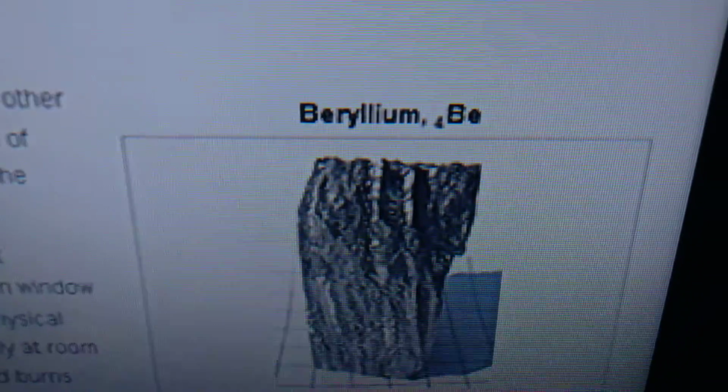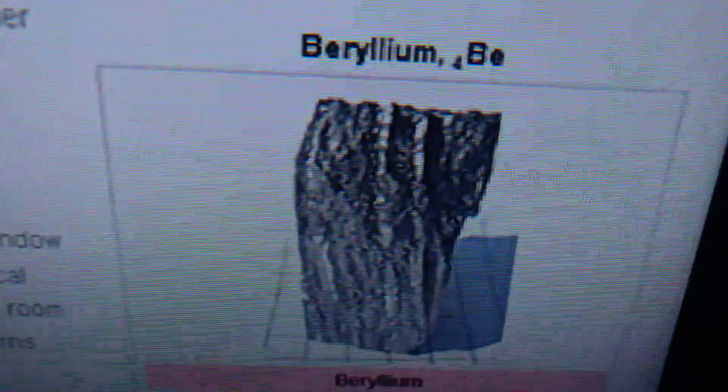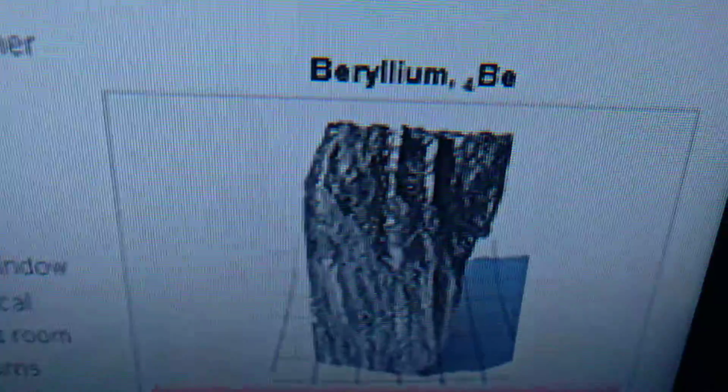Because I'm just going to throw this out here. Beryllium, number 4. Remember, I said 2 times 2 is 4, which is the square area. Now, the dimensions in space: there are infinite degrees of freedom, so there is no up or down. Every which way is up and down. It has so many degrees of freedom, pretty much.